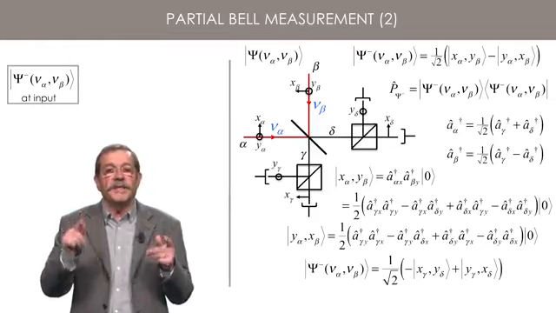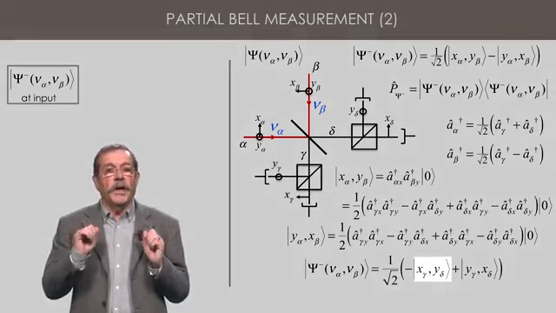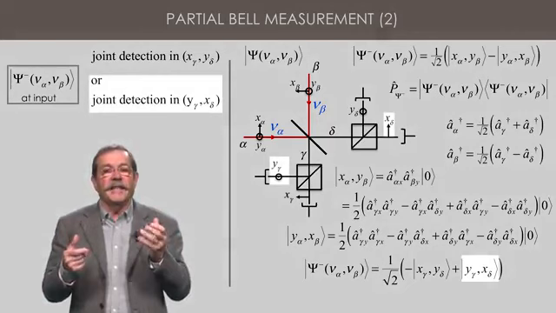It is easy to read the expression of the state in the output space to get the answer. You have two possibilities, each with one-half probability. The first one is a joint detection of X gamma and Y delta. The other one is a joint detection of Y gamma and X delta.